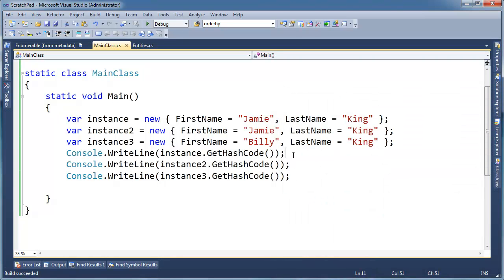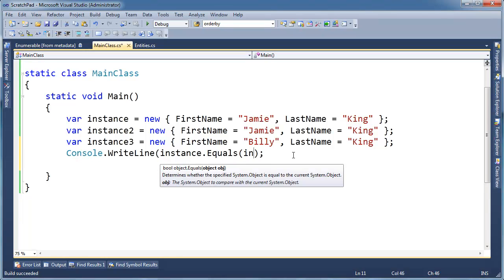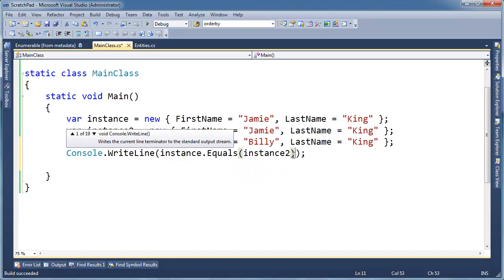Another convenience method the compiler overrides for us is Equals. So I can say instance.Equals(instance2). And if you look, equality is just based on the data members here being equal, and that actually relies on the .Equals, not the double equals. .Equals is polymorphic, whereas the double equals is not. It's just static, so it doesn't do a reference comparison.